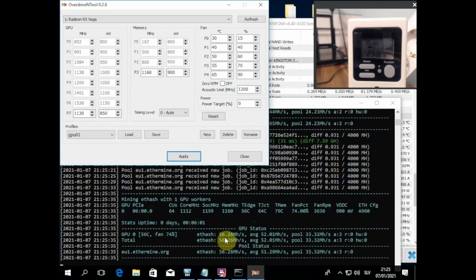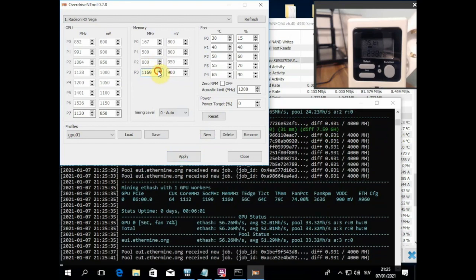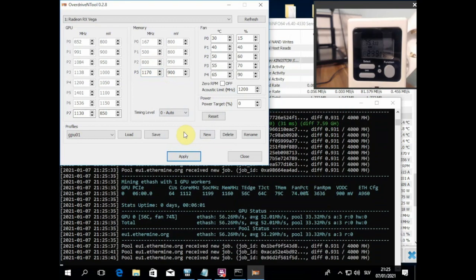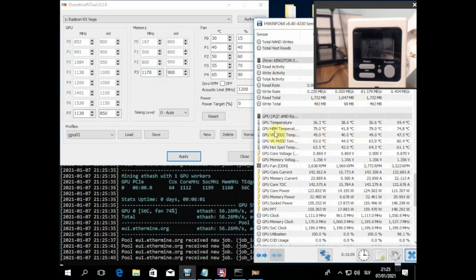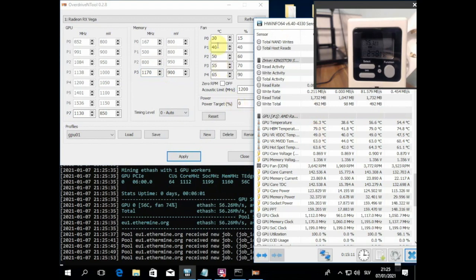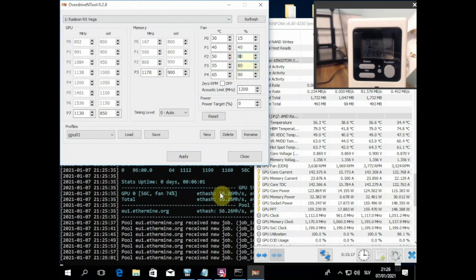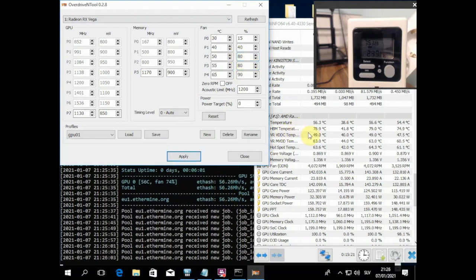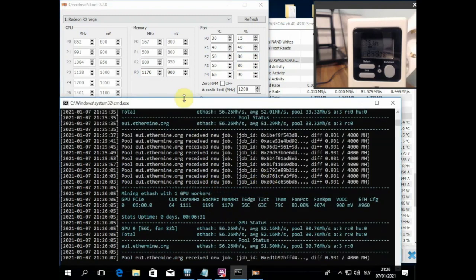Oh, 56.26, even higher than Phoenix. And I think we can try to push it a bit more. 56.26 is extra good, but be careful. Now this HBM temperature is rising to 79, so I want to increase fans a little bit just to keep it below 80. I think you can hear the noise.